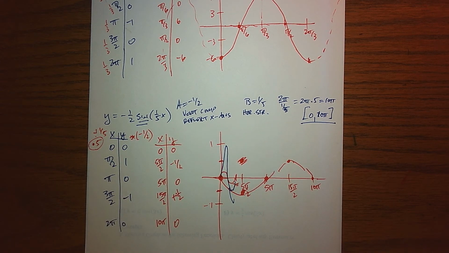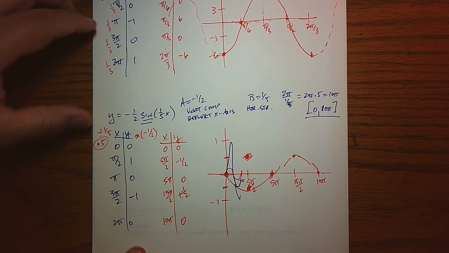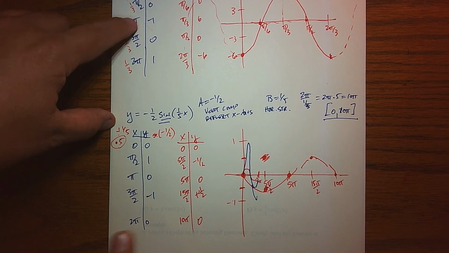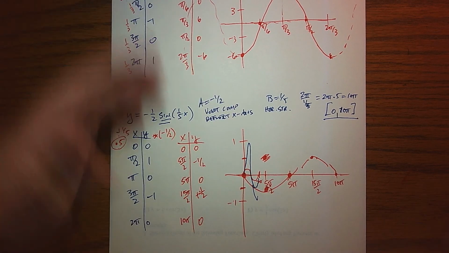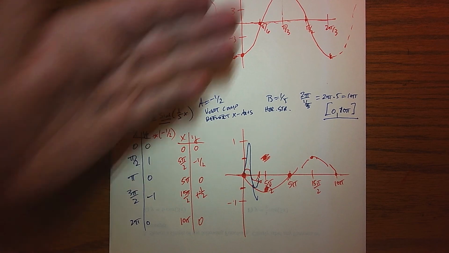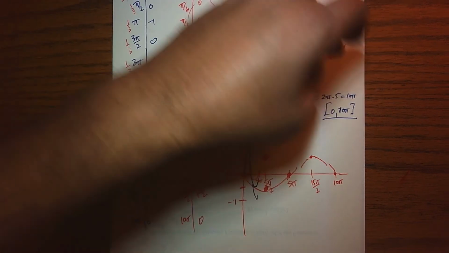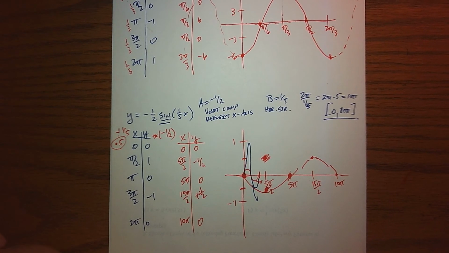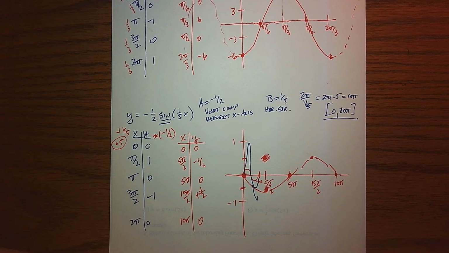So it's all about identifying what those changes are, and then hopefully you see over and over again, take the data that's important for a cosine or a sine graph and then manipulate it. That naturally just gives you all the points you need, all your intercepts, all your high points, all your low points, your period, everything you're ever going to be asked in this whole section and beyond. All right, so that wraps up 4.1.